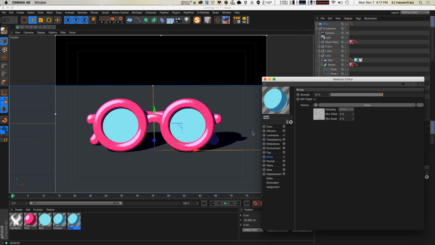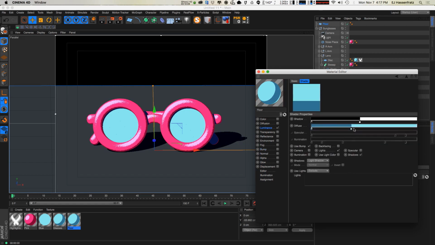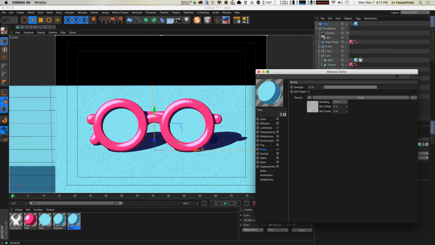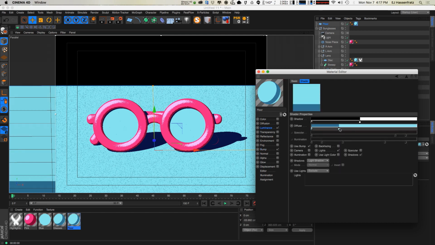Now, the thing with the floor is we're not going to use the bump or anything like that. We're just going to use these two shades of color. Let me apply this to the floor. You're going to notice that the noise is not working as we'd want it to. Sometimes we need to adjust these nodes to make sure we don't have any spill out. But you can see that we don't have any noise in our shadow. So we're going to fix that.